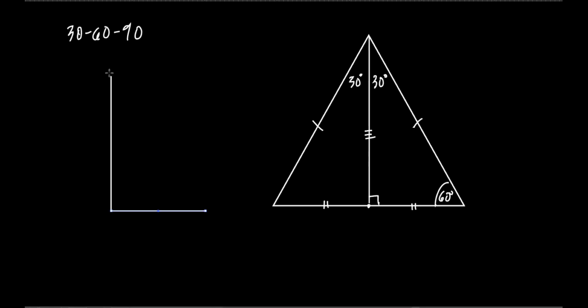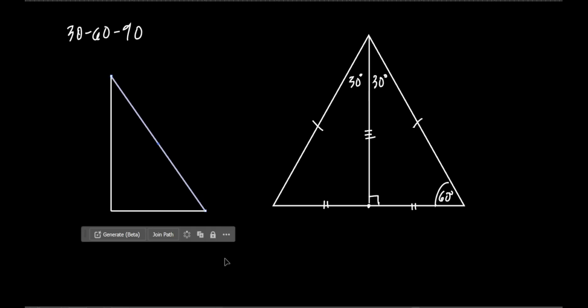I'm trying to make it kind of look like, might not be exactly, but you get the idea. All right, this is the same triangle as this one right here. Yes? What I want to do, let's put the angles in here. So that's 60 and this is 30. So there's my 30, 60, 90 triangle.